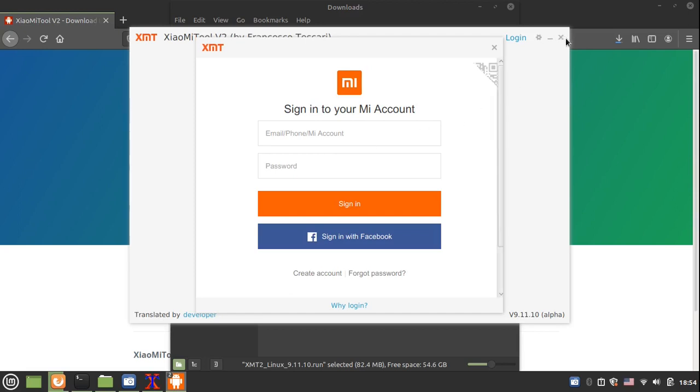I closed the tool and I rebooted my phone, and I just did all the steps again, and the second time everything went well and it just worked. So if it didn't work for you from the first time, you should try another time, and it will hopefully work for you.